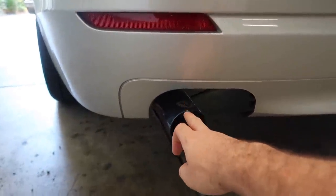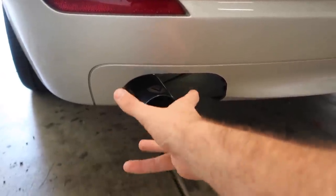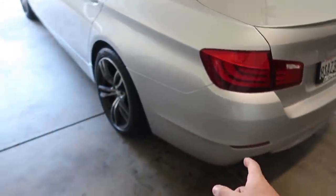These tips, I love how they look, but I might need to actually replace them with bigger tips, mainly because these do look a little small for this car. This is a 5 series, a big boy, so we might have to upgrade the tips as well.